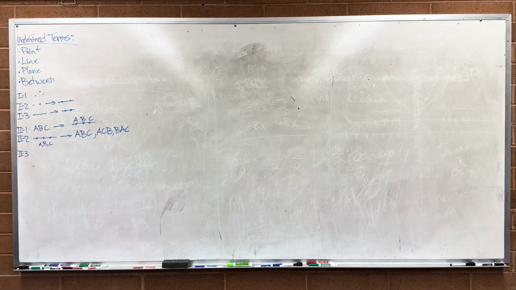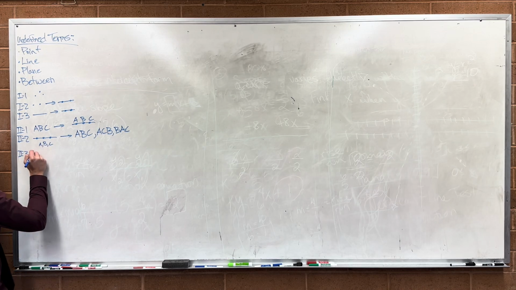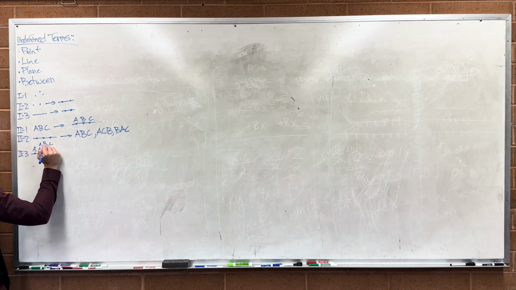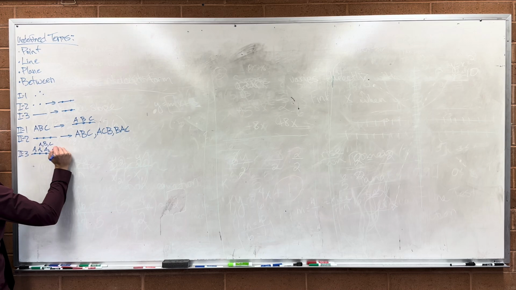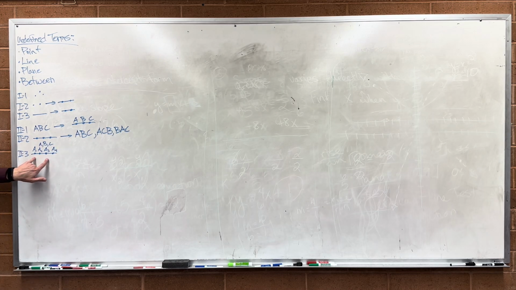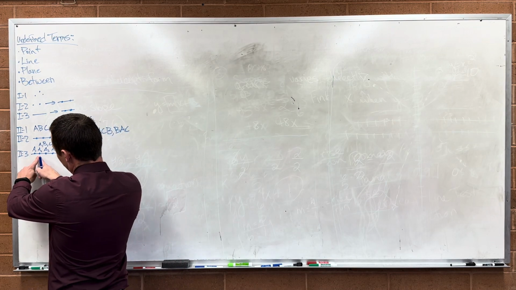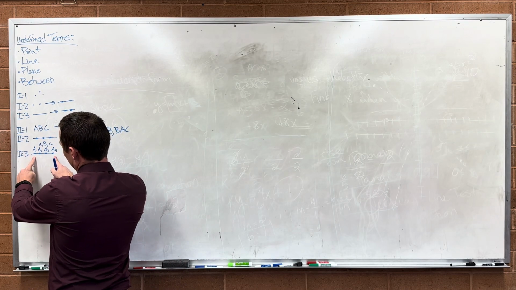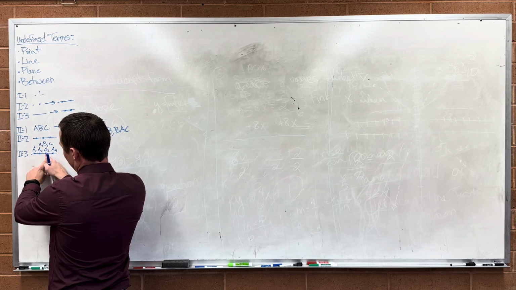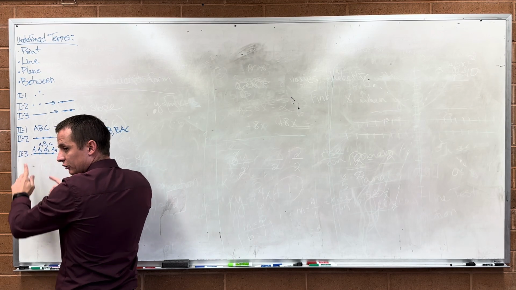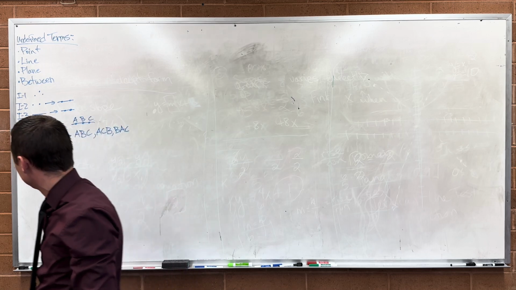Any 4 points on a line may be labeled A1, A2, A3, A4, so that the only betweenness relations are A1, A2, A3, A2, A1, A4, and so on. So if we have any 4 points on a line, we can label them A1, A2, A3, A4, so that all our betweenness relations are exactly what you read off of here. A2 is between A1 and A3, A2 is between A1 and A4, A3 is between A2 and A4, A3 is between A1 and A4. So you can always label your points like that, and those are your only betweenness relations.